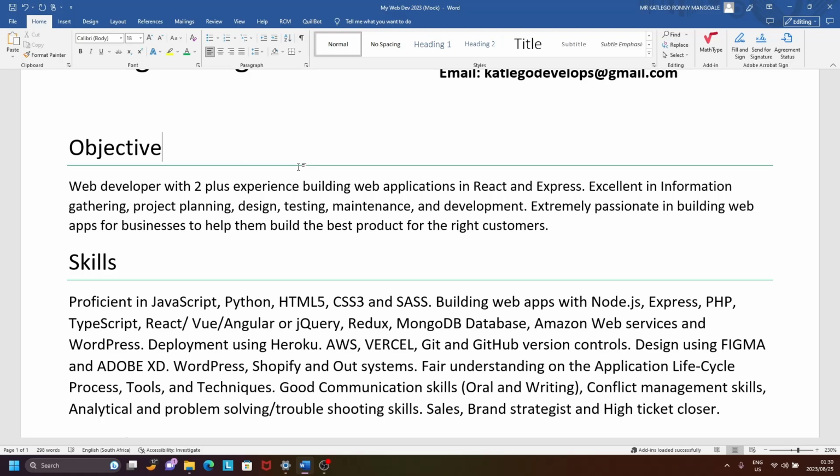So if you just use a template on every single job that you're applying for, it might not be appropriate for the company or the role that you're applying for. So make sure that you just tailor it whenever you're applying for a job so that it can look specific or appropriate for that specific position, right? So yeah, that's for the objective section. So you can just read everything that is written here and you can just tailor it however you want.